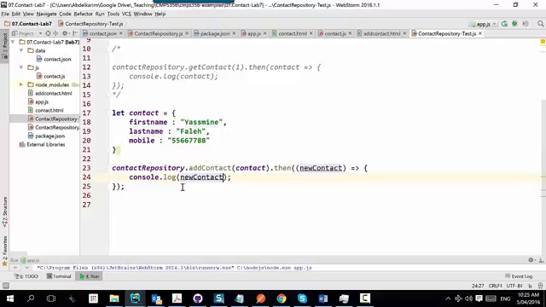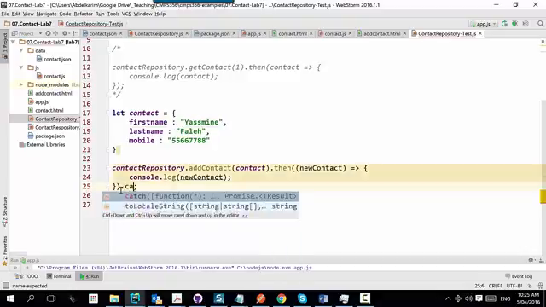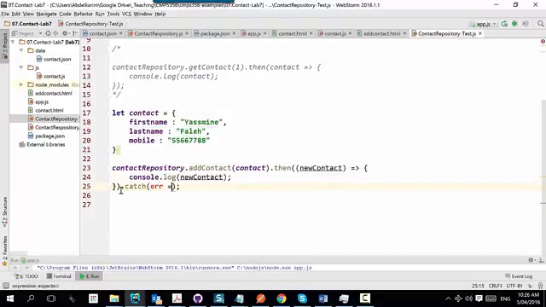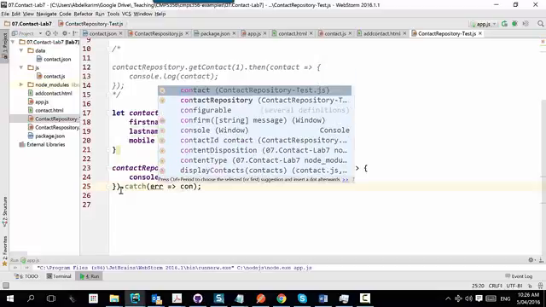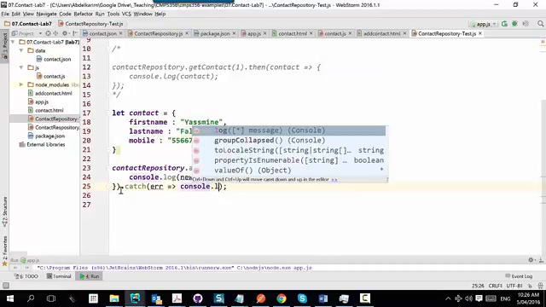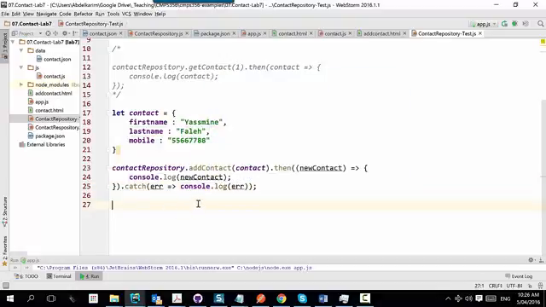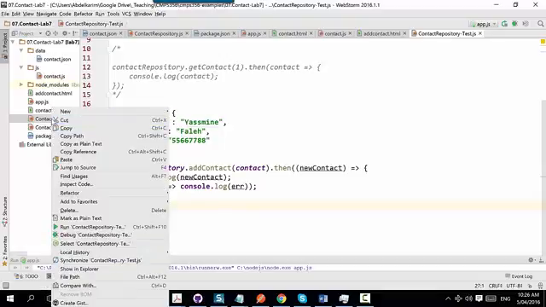So I call this add contact, give it the contact I want to add. The contact does not have an ID. This one is asynchronous, and it returns a promise. I have to hope for the best. If everything goes okay, I will get my contact coming back to me, but with the ID. If something goes wrong, I will catch it and let you know. So here it is. I will do catch. If something comes as an error, I will just put console.log. All right, that's it. We are ready to test it. So right click and run.